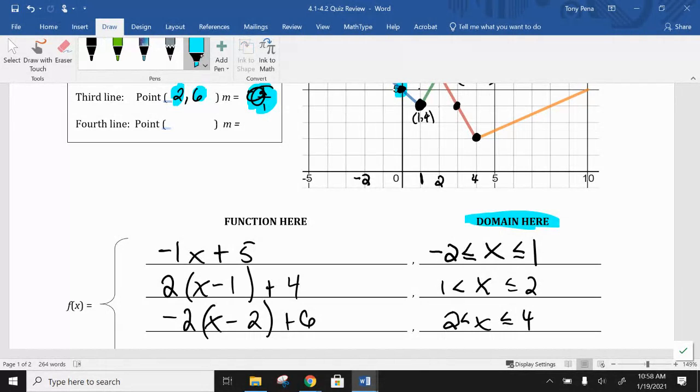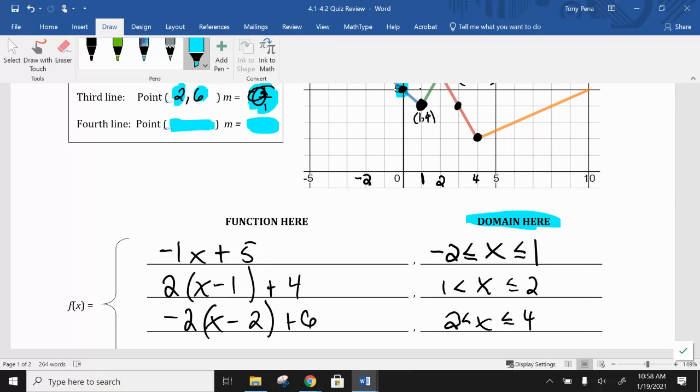All right. Then without any work with us, do all this yourself. I'll give you another minute. Pick a point you want to use for that fourth line. Figure out the slope of that fourth line, the orange line. Once you have those two things, whatever point you pick, whatever you find the slope to be, go ahead and write the function and then write your domain. So you have the orange line, point, the slope, and then write the equation and the domain.